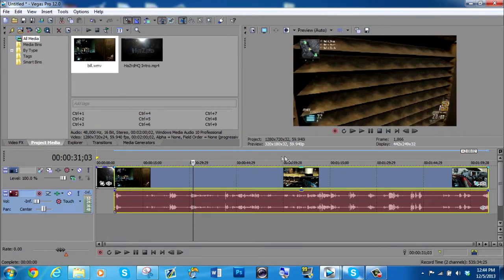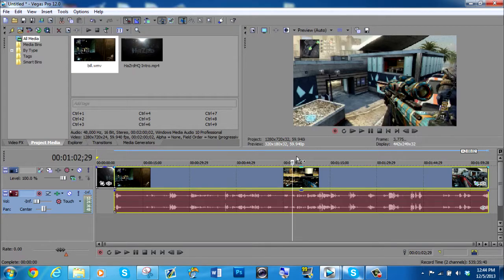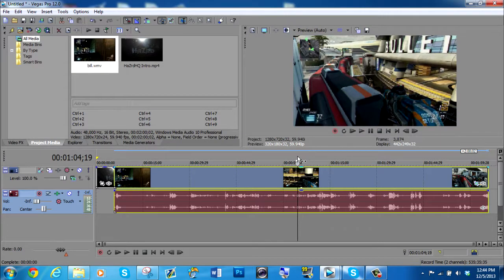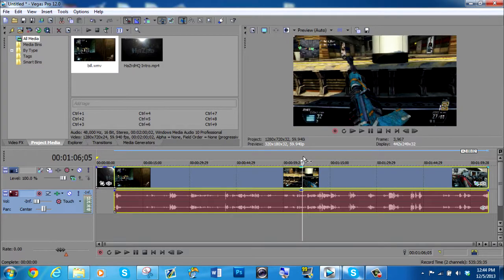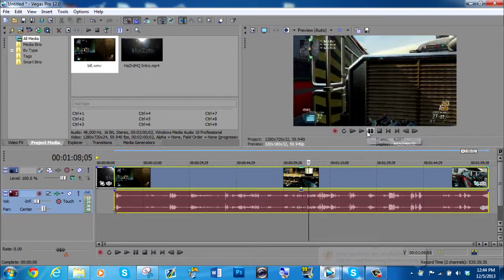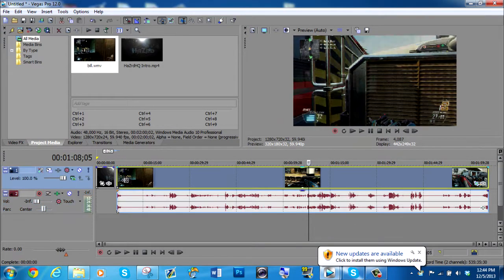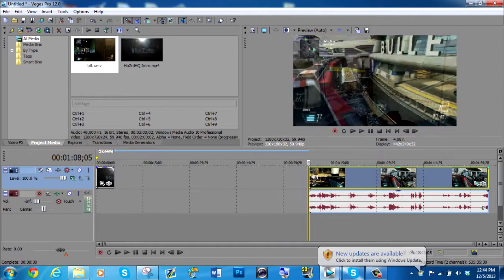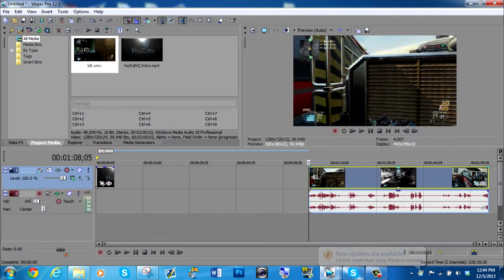So now that I set my file and I got rid of my black bars, I want to trim it because I only want it to start around my trick shot. So what I'm going to do is I'm going to find my trick shot, which should be right after I climb up this ledge right here. So what we're going to do is we're going to grab the very beginning of the video and we're just going to trim it, and we're going to snap it onto where we put that cursor. And it's going to trim it to where that cursor was at.